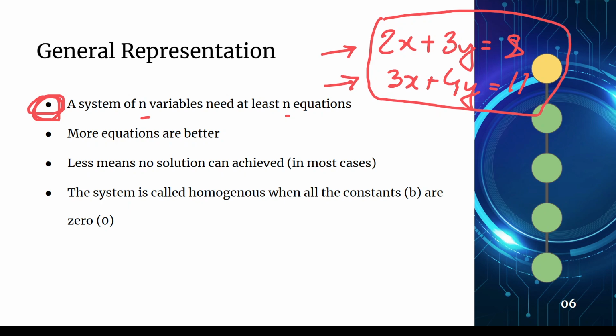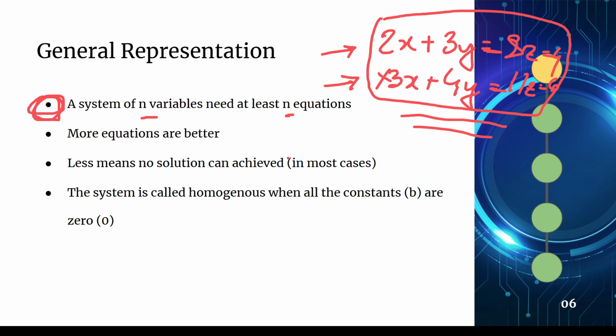If I don't have this second equation, I will never be able to solve this math as a whole. But if there were three variables, I mean if this was minus 8z equals 4, and this was minus 11z equals, I don't know, 6, then we know two equations will not be enough as well. We will need another equation, and this is what I'm trying to say over here. A system of n variables needs at least n equations.